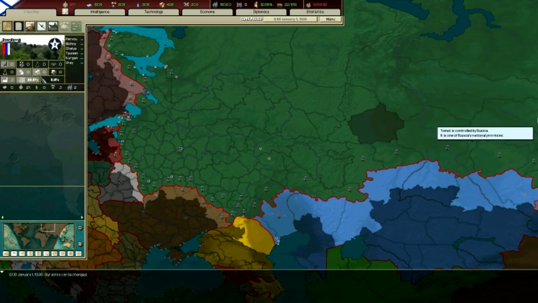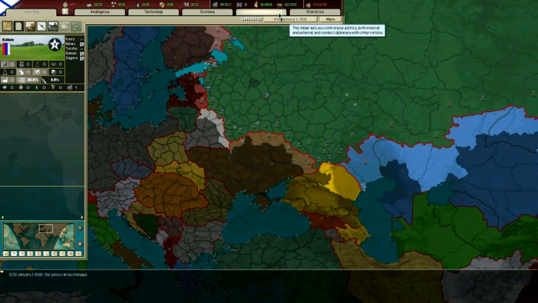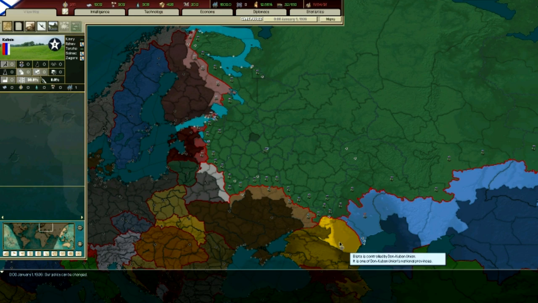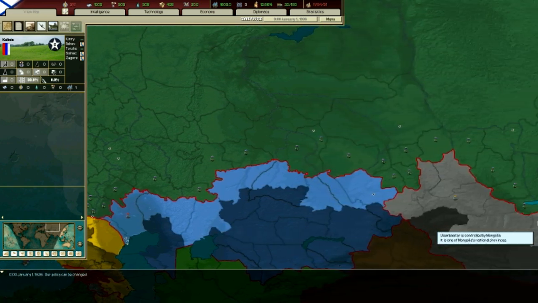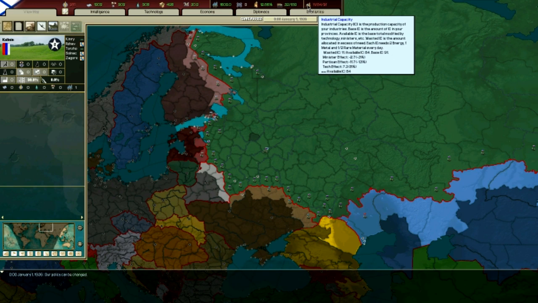Let's see, we are in charge of Russia. It's 1936, January the 1st. I currently have the game paused, because as soon as I unpause it, we're going to get hit by lots and lots of pop-up boxes with information in them. So, things to note. We have an incredibly low industrial capacity. Now, as the tooltip here will kindly remind us, industrial capacity is the production capacity of your industry, so all your factories basically in the entire country.